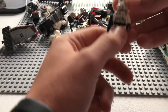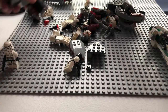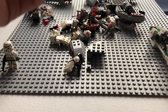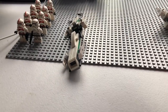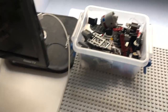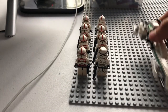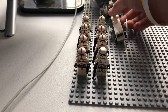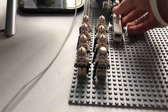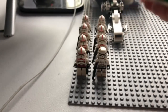I also got a bunch of minifigures: a sandtrooper, and some shock troopers as well. This is actually the smallest haul of the day. We got the 2010 swamp speeder and a clone speeder bike — I think it's the one from the 2013 gunship. We have a total of seven shock troopers and one sandtrooper, and two of these speeders. I know you guys love these clone speeders — I do too.